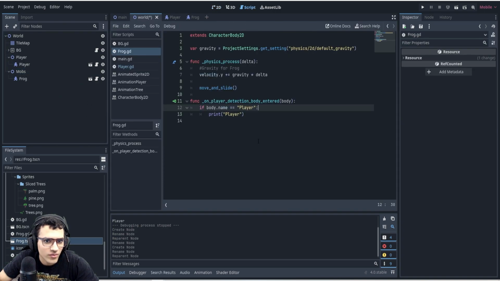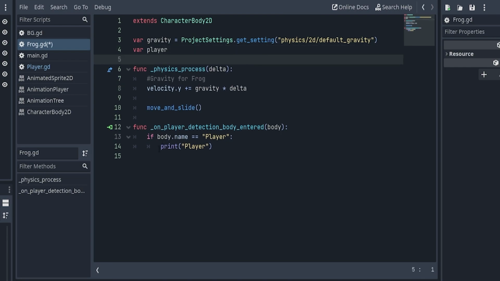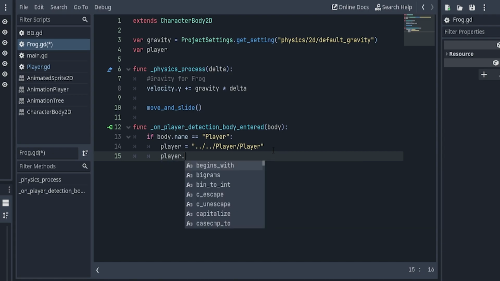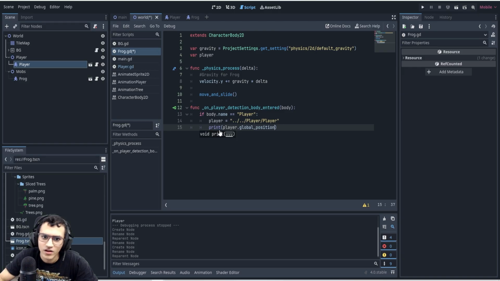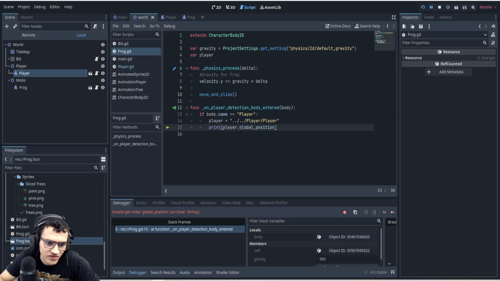And now what we can do is go to the script and we'll drag in our player. And this is the path to our player. So what we can do here is say variable player outside, and then inside of here, we'll say player equals this. So that is the path to the player. Now what we can do is say player dot position or global position. All right, let's print this and see what we get. So let's say print global position. So now we're going to be able to actually find our player by getting his global position.